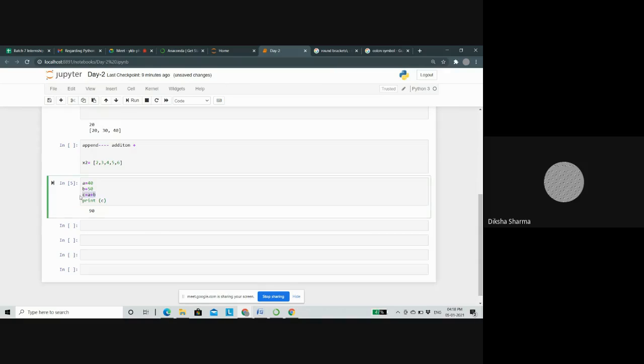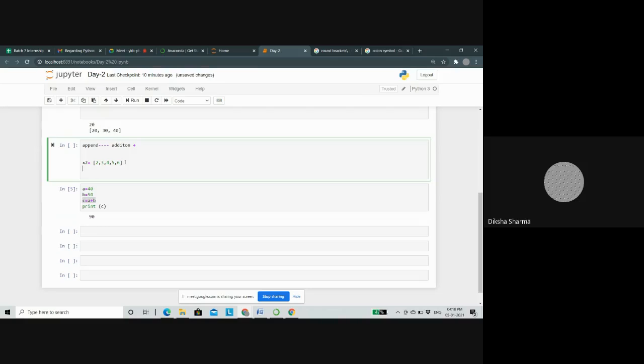So this is one way of appending. If we want to merge any two variables, we can do it this way. We have one more way, which is, if I have this, now I can print.